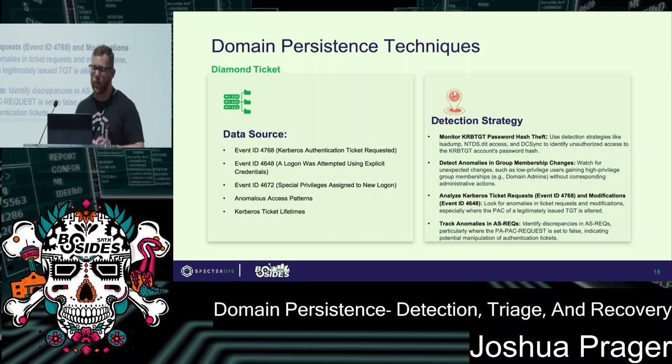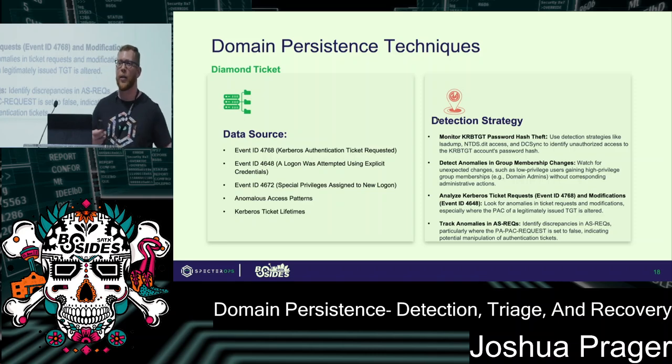The PAC itself, when you modify it, even from an adversary perspective, you can't modify it the same way that Microsoft does. If I remember correctly, they encrypt it a certain way that hasn't been broken yet, and with that particular form of encryption, you can essentially copy the PAC or forge the PAC, but you can't actually go in there and modify it to make it look exactly like Microsoft did it within the AD environment. So you can look for that. There is some ticket-based tooling out there that will look for that modification of the PAC, and that came out very, very suddenly after the diamond ticket attack was revealed.